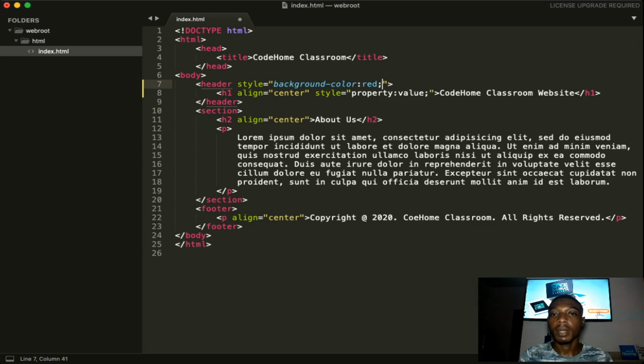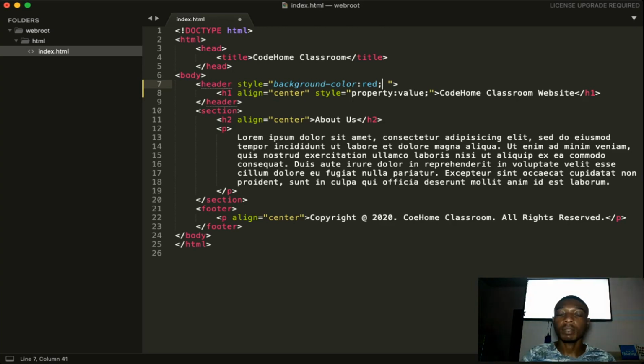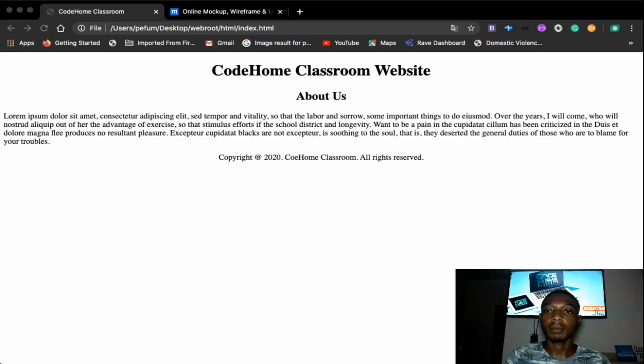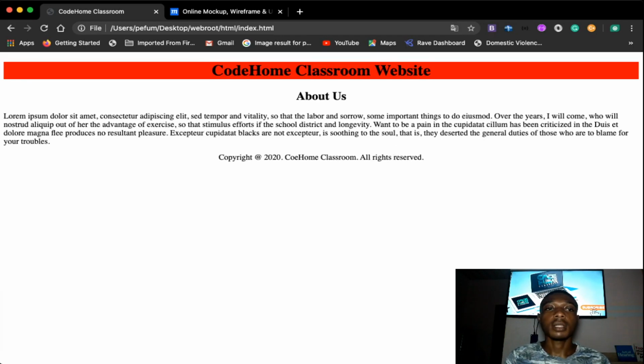So always remember to end your property and value with a semicolon to end this particular code, okay, this star. If you continue with another, let's say another property here like this, it's wrong. Always remember to bring the semicolon to end that particular block of code, okay. So let's say the background color is red. We save it, we go back to the browser, and we refresh our work. Bingo. Okay, now you can see that our header has a background color red now.